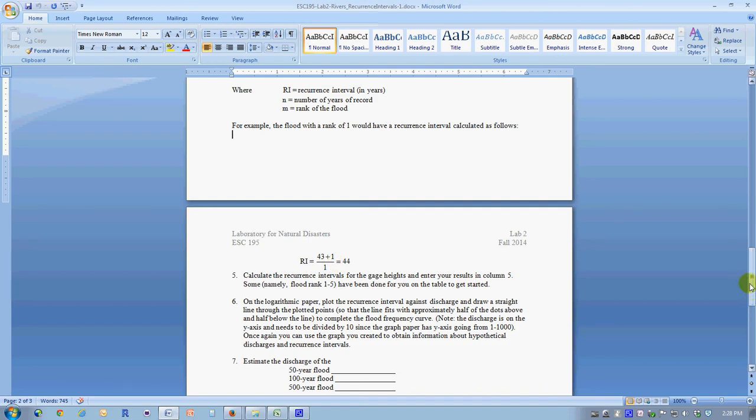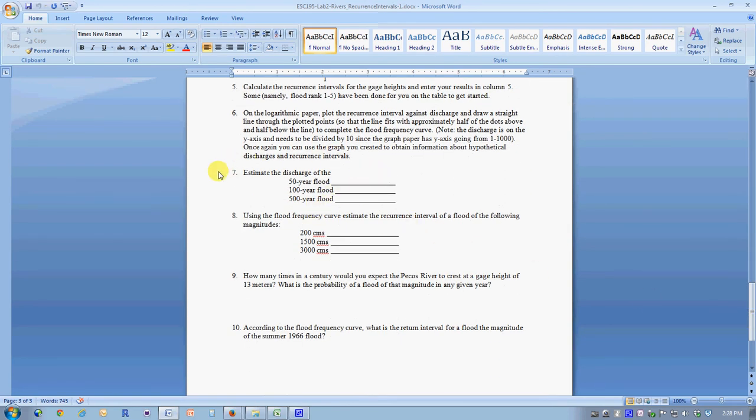The last part of this lab is going to be the process of plotting all the data, and there will be 43 points to plot, but they'll go pretty quickly. Once that's done, you'll be able to draw a straight line through all the points and then read off the rest of these answers from the graph. The last two are a little more thought-provoking, and I welcome you to send Mr. Bohm or myself a note asking how this might be done, or ask a question in class.